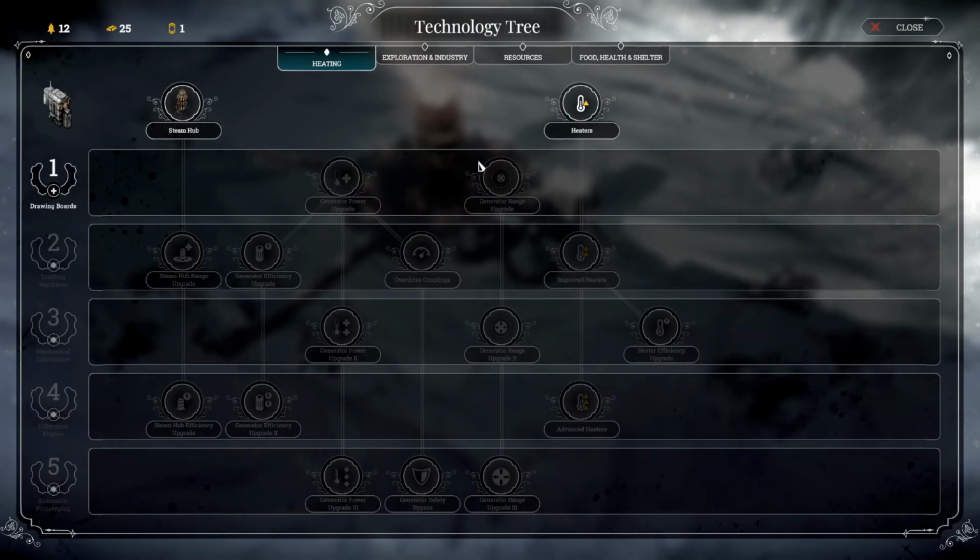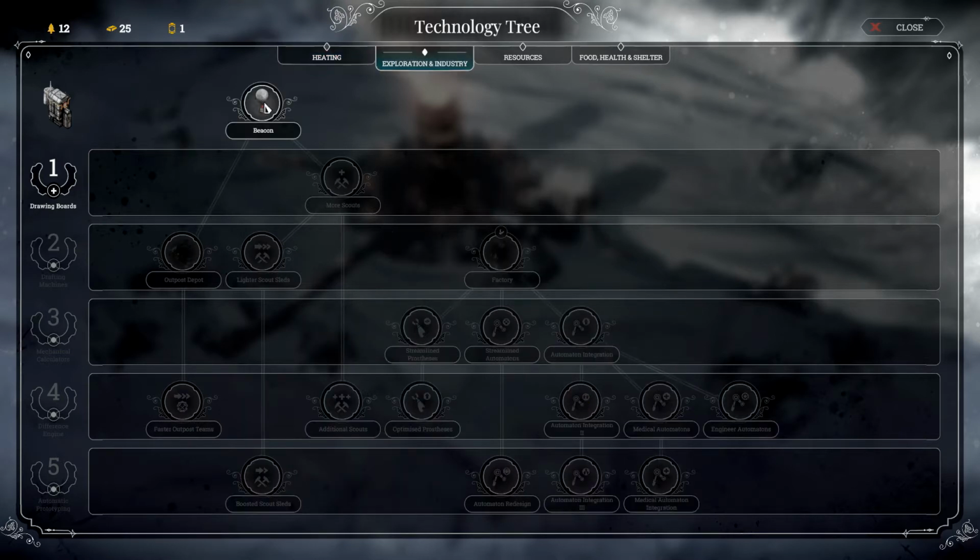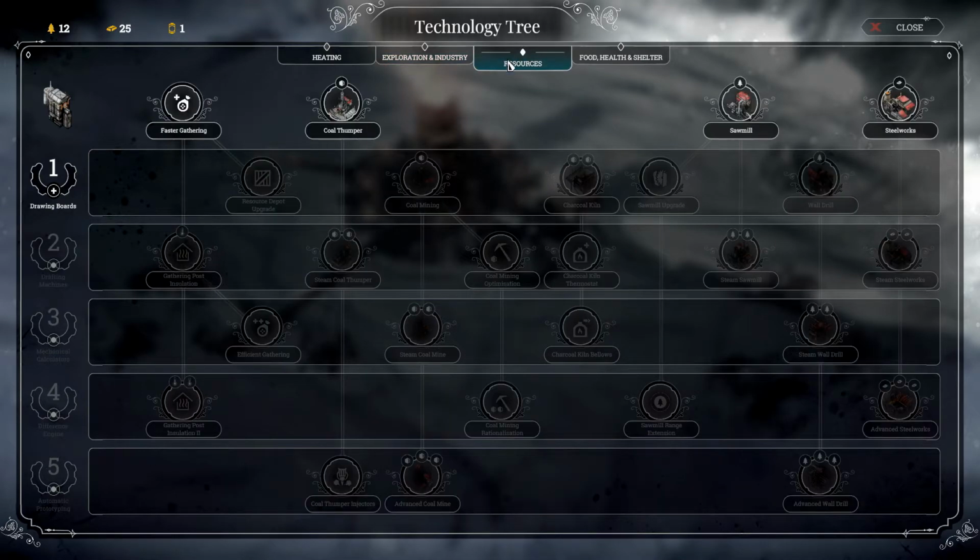Right, and this is our technologies, thanks. So we've got heating, which we can make steam hubs. So basically what that does is put a big steam vent out wherever we build it. And that radiates out a wee pattern around that as well. So that's one way to extend your heat range. You can put heaters into buildings, and obviously that gets heat range as well. Exploration, so this beacon is what we need to be able to send out like a research party or an exploration party to go out and find other people and resources and stuff. We need to build that one first.